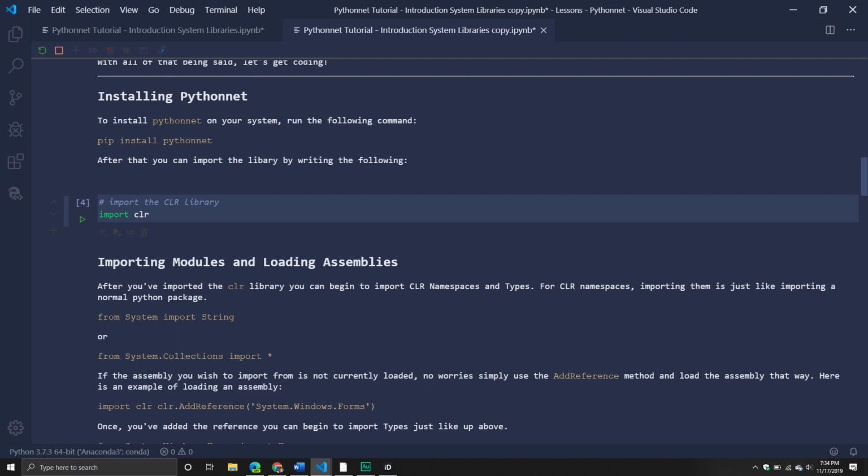To give you an example of what this would sound like, imagine I was to import the Excel namespace, or the Excel interop namespace. That would give me access to the application object type. It would give me access to the range object type. So there is an inherent hierarchy behind it, and it's in essence something similar to VBA, but you just want to understand the naming convention is a little bit different.